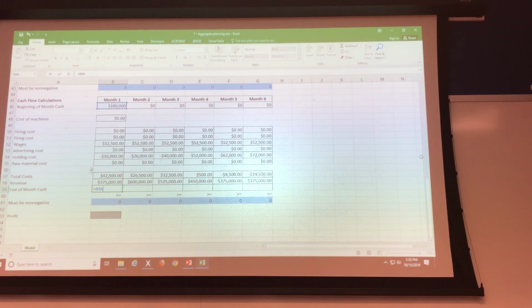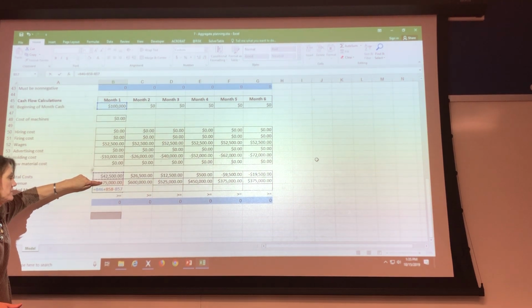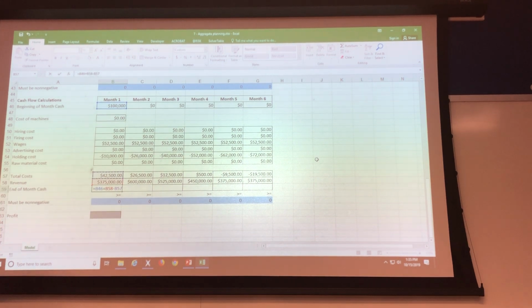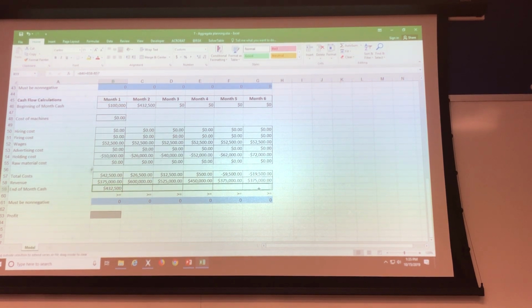Either way, I always do the plus first, but anyway, plus the revenue minus the cost, which we know is profit. You have to start with initial cash, then add in revenue and subtract cost. So it's gonna be B46, the initial cash, plus the revenue number in B58, minus the cost number in B57. That's all lined up in one column, don't need absolute references. We can always check it, all lined up, everything's good.